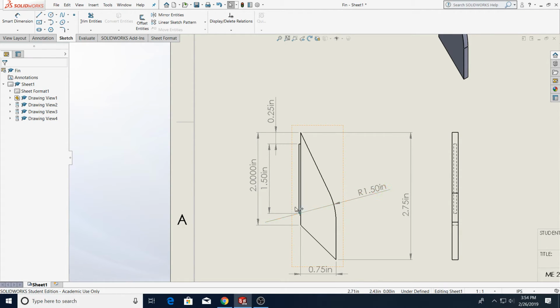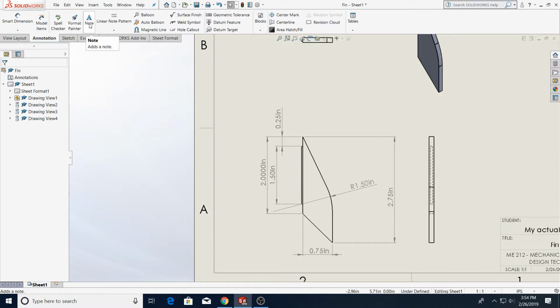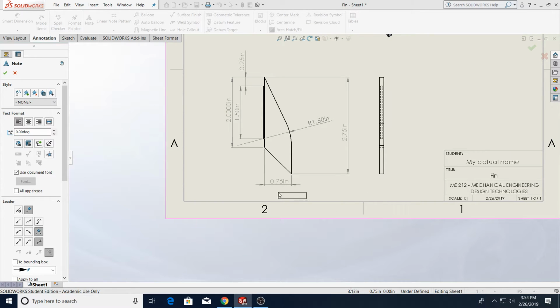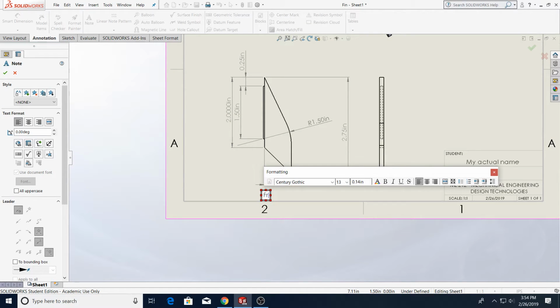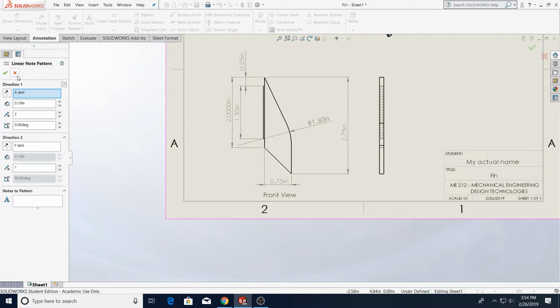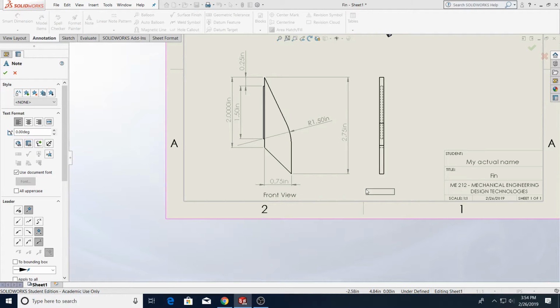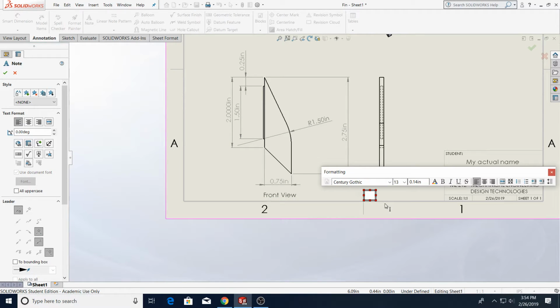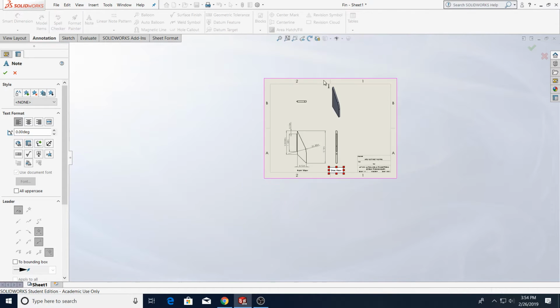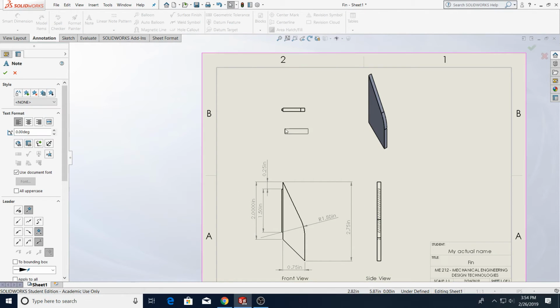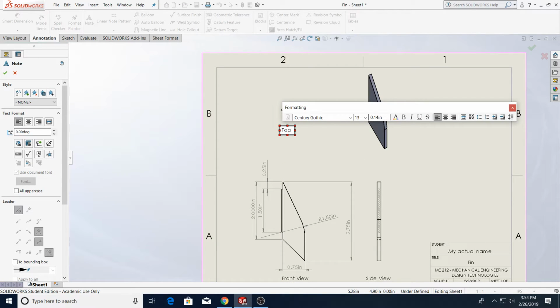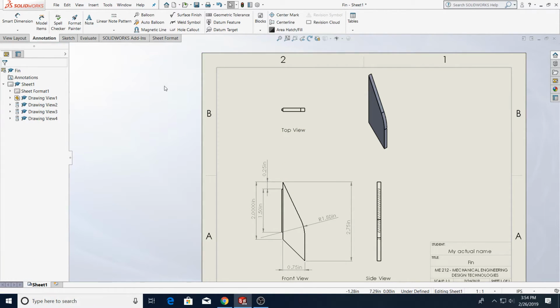In addition to the dimension, you can also create notes. So if you go into annotation here, you can create a note like if you wanted to add a label to your view, like front view. That's not how you spell view. We could create another note up here that said maybe side view. So if you can see the yellow lines appearing on the projector, those are trying to help me align my notes with one another. Maybe side view. And really, to be consistent here, I'll add one more note on the top view. Top view.